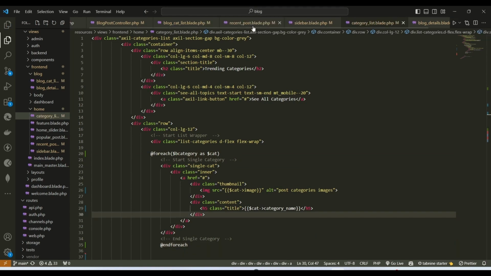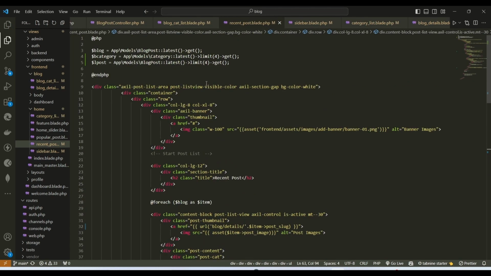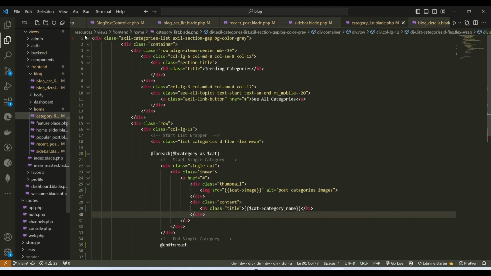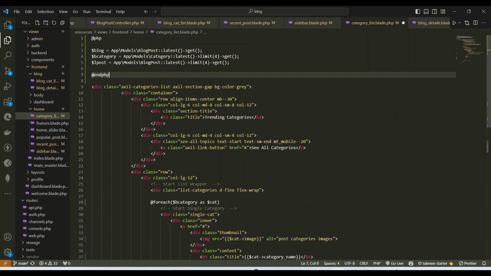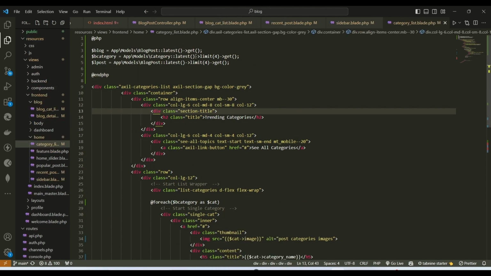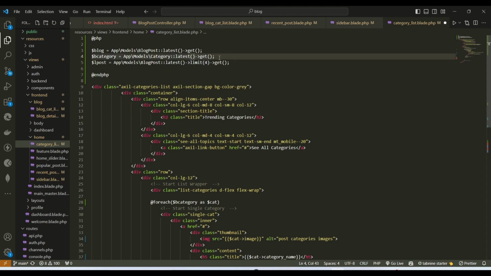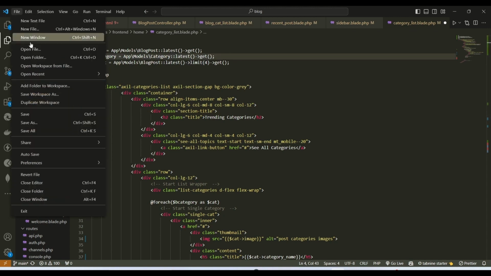So what we need to do is copy this, paste it. So for the category, we don't need the limit here. We'll remove the limits.